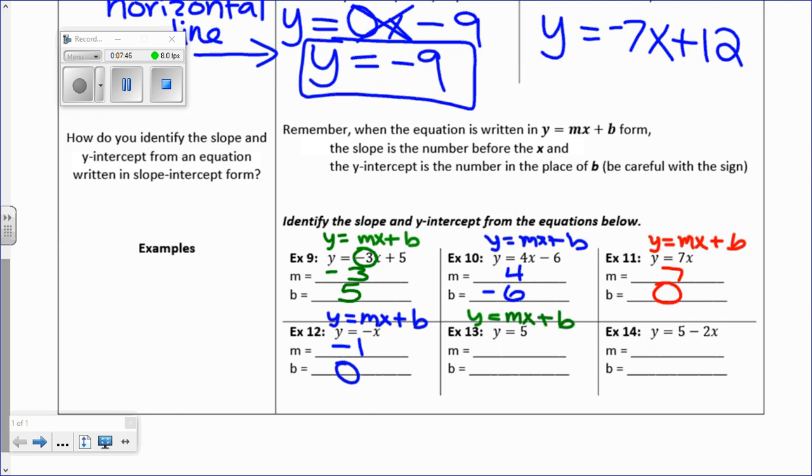Okay. All right, and then in example 13, we have y equals mx plus b. So right now, I don't see any x. So I don't see a number in front of x. So again, when we see that, that means our slope is 0 because the x ended up going away because it was multiplied by 0. And then our b would be just our 5, positive 5. And so remember, that is now a horizontal line that passes the y-axis at 5.